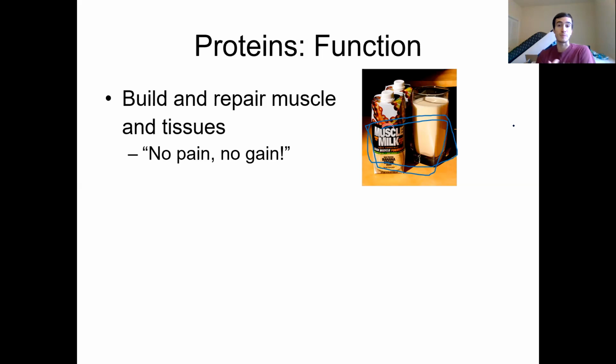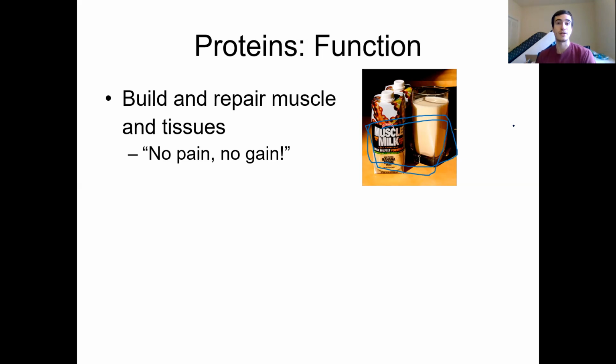And that's how people are able to build up muscle in their body over time, by doing hundreds of cycles of working out, causing damage, getting extra muscle added on, working out that muscle, causing it to get damaged, getting muscle added on and so forth. So that's one of our first main functions of proteins.